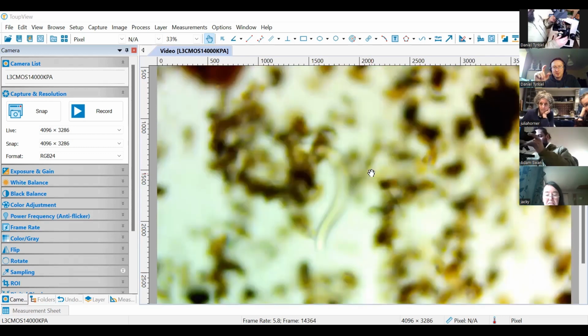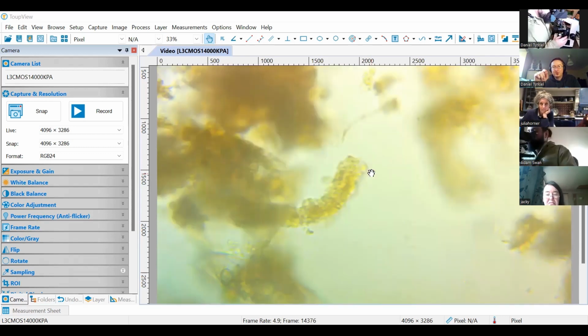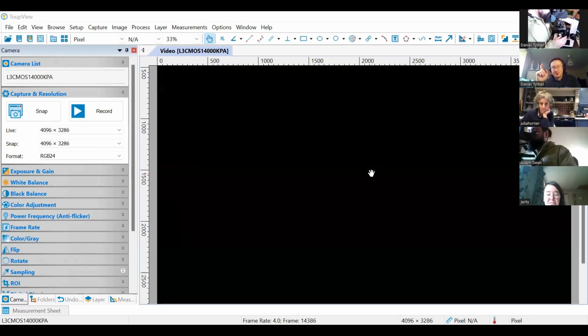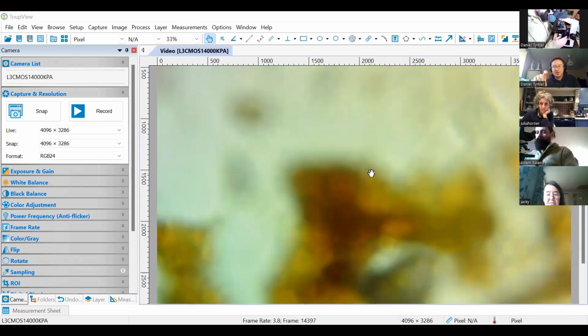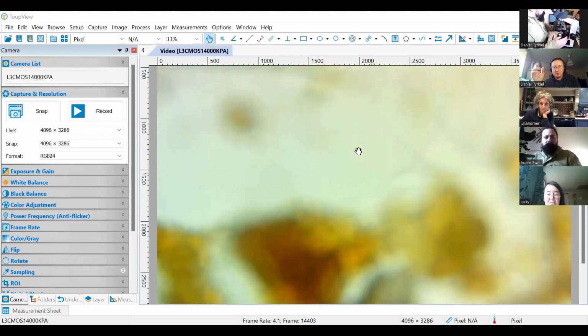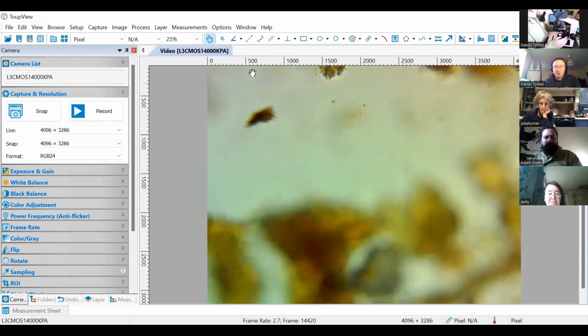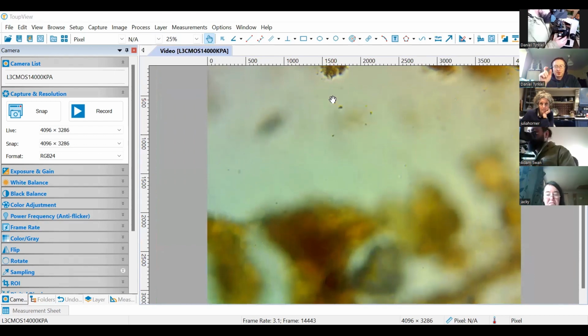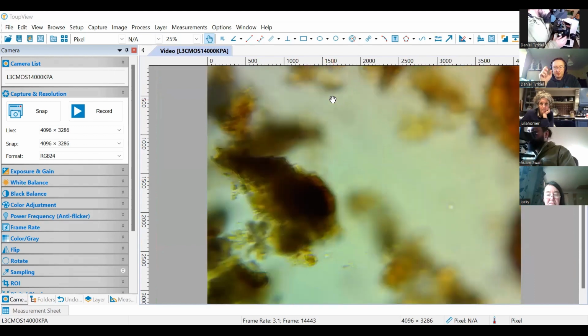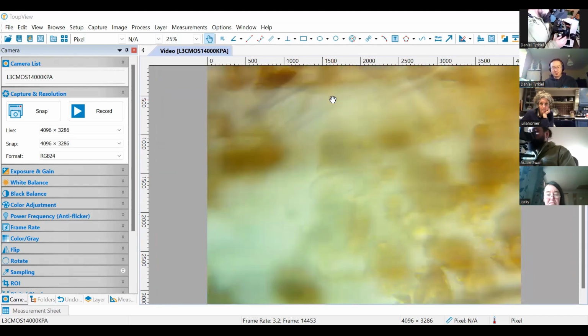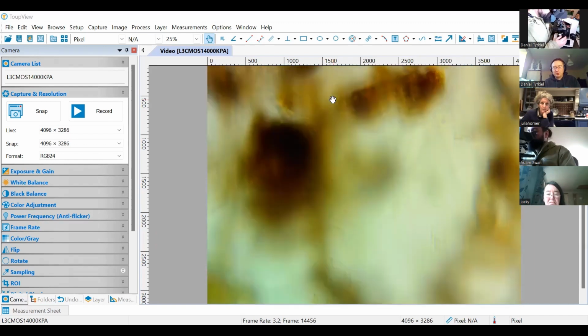Once he changes to 400 times magnification, that means his ocular stayed the same. He changed to a 40 times objective. So now it's 10 times 40 is 400 times magnification. We also have, on the microscopes, 4 times objectives, which you can use when you're setting up the microscope and you just want to have a general view. We actually quite rarely use them, but we still keep them for that.